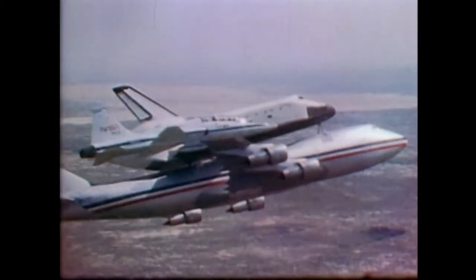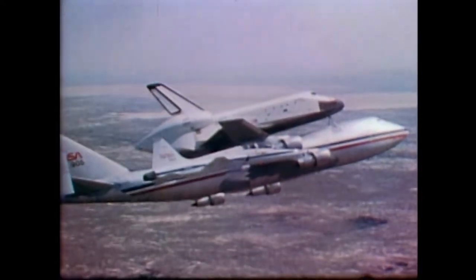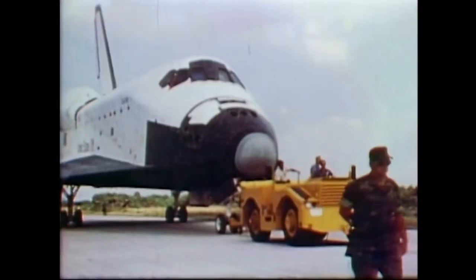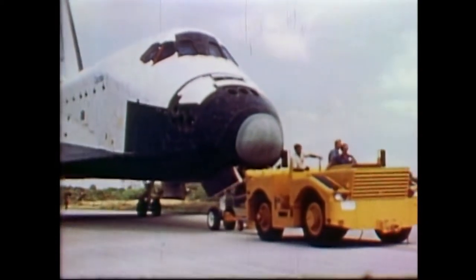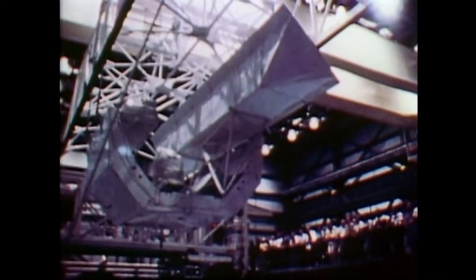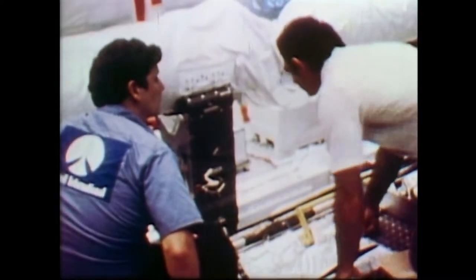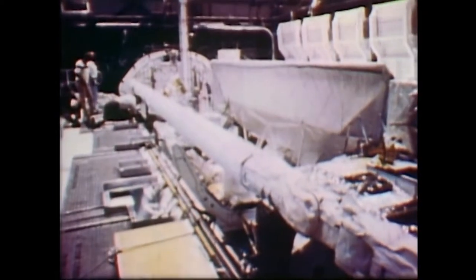After its successful first flight, Columbia was ferried back to Kennedy Space Center. There, the process of turnaround was set in motion. There were system checkouts, minor tile repairs and replacements. An experiments package called OSTA-1 was placed in the payload bay. The package rests on a platform built by the European Space Agency. The Canadian-built remote manipulator system was installed. The system includes a 50-foot-long mechanical arm.